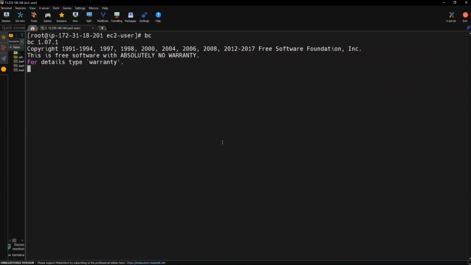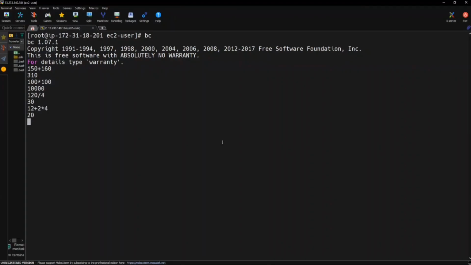Tell me something bigger. 150 plus? Plus 160. Okay, put it. Very good. 100 into 100. You understand? So here, Purnima, BC meaning a calculator. The shortcut of this calculator is what here? BC. So here, if you want to do anything, 120 divided by 4, like this. So all kind of calculations.